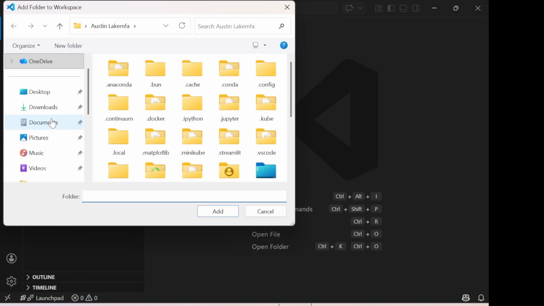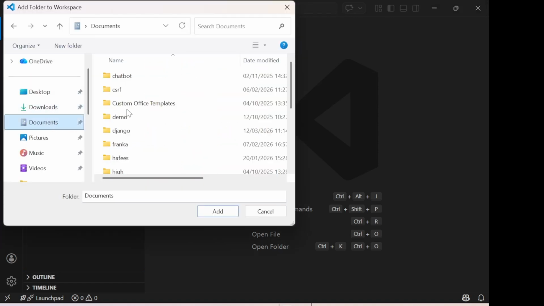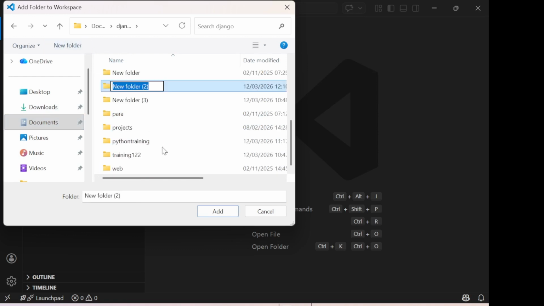I go to my documents, I go to my Django folder, and I create a new folder where I will store the files that I want to use to run my Python. Let me give it a name, say new training.